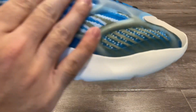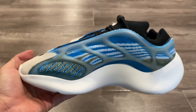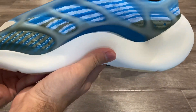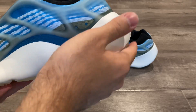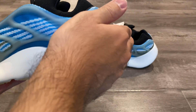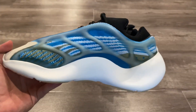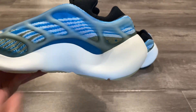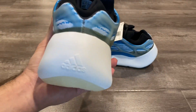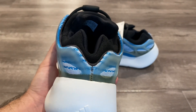On the lateral side, the knit is really soft and it's going to be really comfortable. The cage keeps the foot secure and intact. On the medial side we have the same design with the wave pattern. The midsole is dented in and molded like a human foot for comfort. The back elevates and curves up, similar to the Yeezy 380s — it's flat and then curves. That's for comfort, though design-wise it might have looked better a bit flatter. On the back we have the Adidas logo stamped on the midsole.